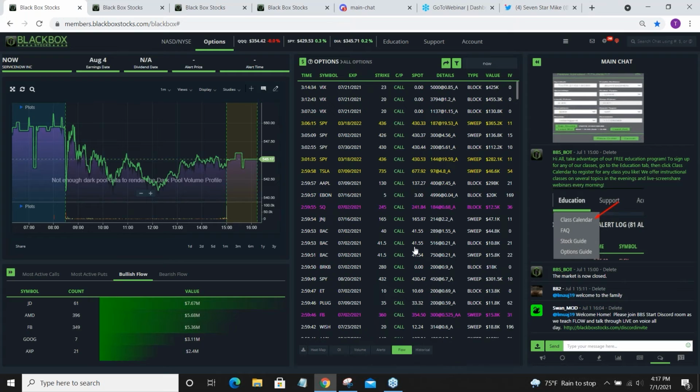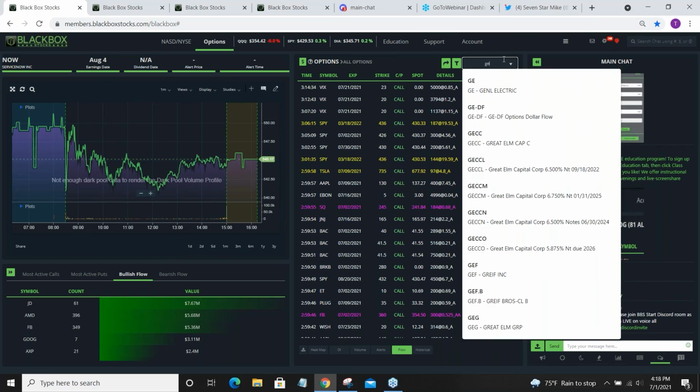So a sweep and a block refer to how the order was filled. They're both smart money orders. A sweep, you're going to think about as more of a market order. A block is going to be more like a limit. Again, both smart money orders. But what's happening with the sweep is that whoever is sending that through is saying, hey, I want in, and I want in right now. I do not care how much I pay for the contracts. Don't care if I continue to pay up, up, up, and up. I just want in, and I want in immediately.